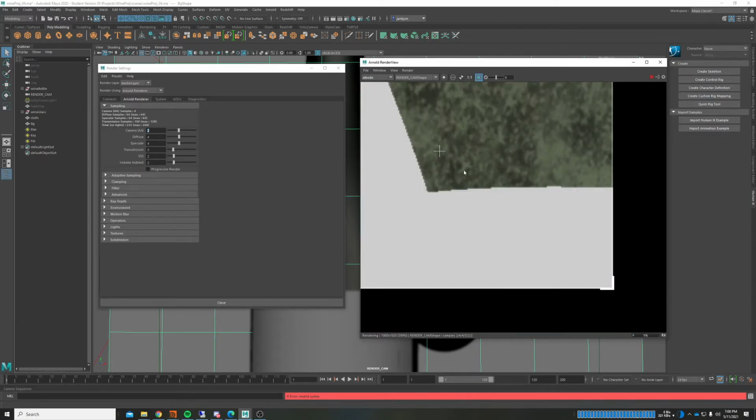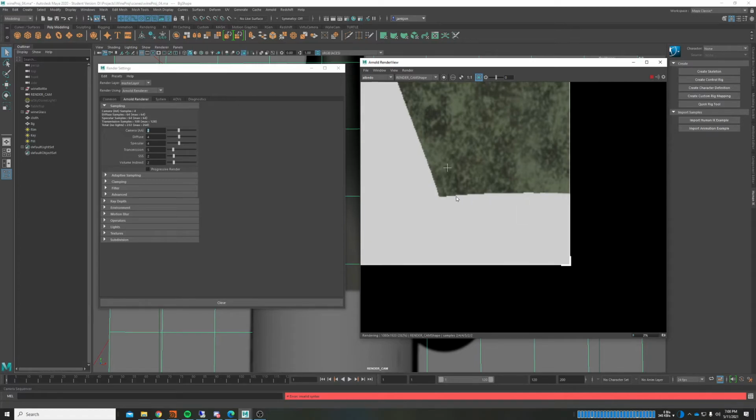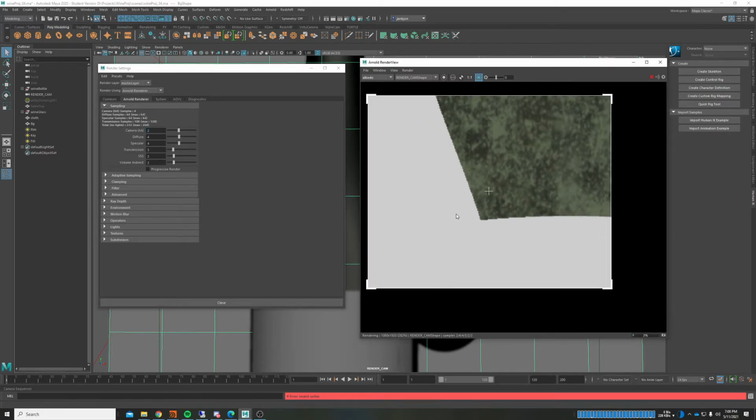Actually, maybe if I go to albedo. Let's see if that smooths out. Let's bring that back. 2, 2, 2. Also, we can make subsurfacing actually just 0 because we know there's no subsurfacing in there, which is kind of cool.